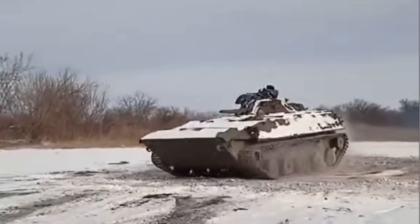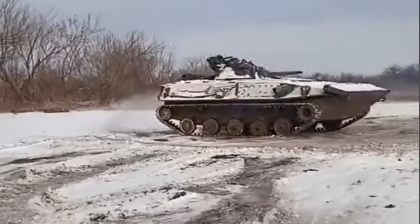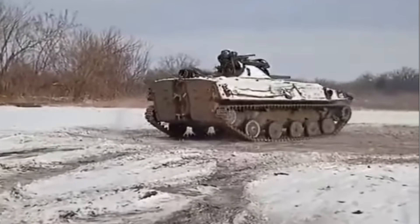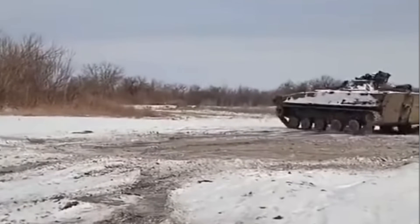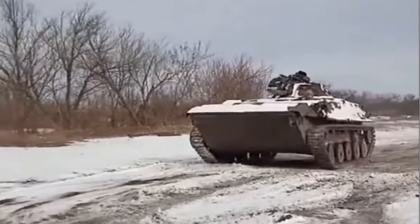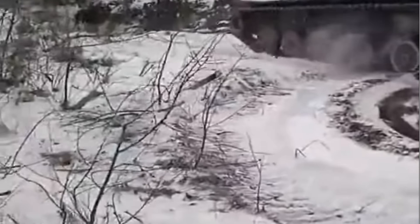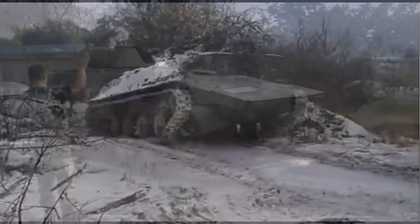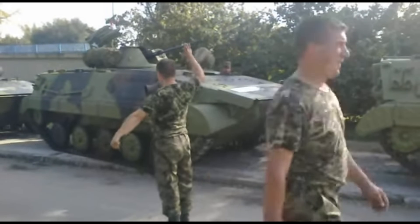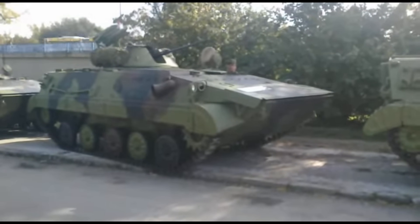The vehicle was fully amphibious, propelling through water at speeds up to 8 kilometers per hour — quite impressive for a small vehicle. It also performed well in snowy terrain and could operate in minus 40 degrees Celsius without major changes. Armament was another defining feature: the M80A was equipped with a 20mm Hispano-Suiza M55 autocannon capable of engaging aerial and ground targets up to 1,500 meters — around 2,000 meters with modified ammunition. It also featured twin Malyutka anti-tank guided missiles and a 7.62mm PKT coaxial machine gun, making the series very versatile for the Yugoslav People's Army.